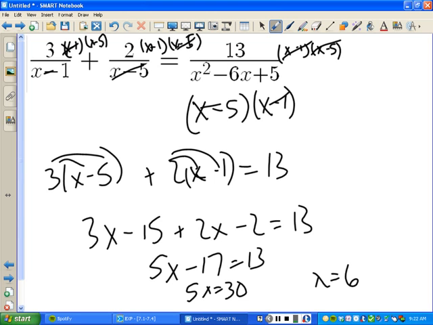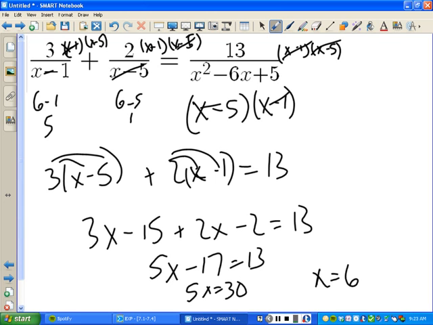Now, the one thing I haven't told you to do yet, and I was kind of waiting for just the right moment. There is no right moment, so I'm just going to tell you. You always have to check your answer when you get done. Make sure you don't get 0 in the denominator. You got 6 minus 1 is 5. 6 minus 5 is 1. That's good. You don't want to get 0 in the denominator. If that happens, you have a problem. Okay? Seek a counselor probably, but there might be a cream or something you can use when that problem exists.